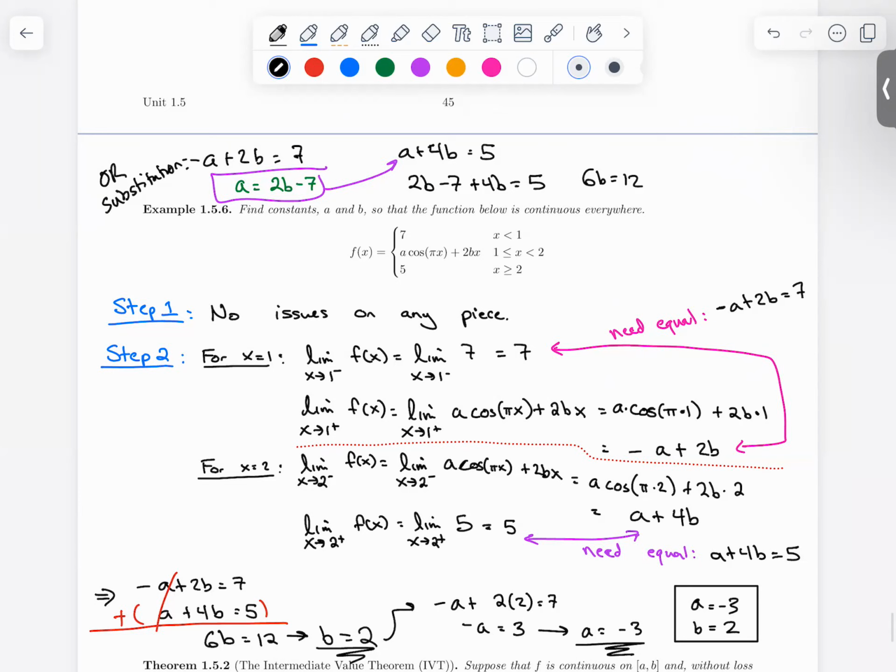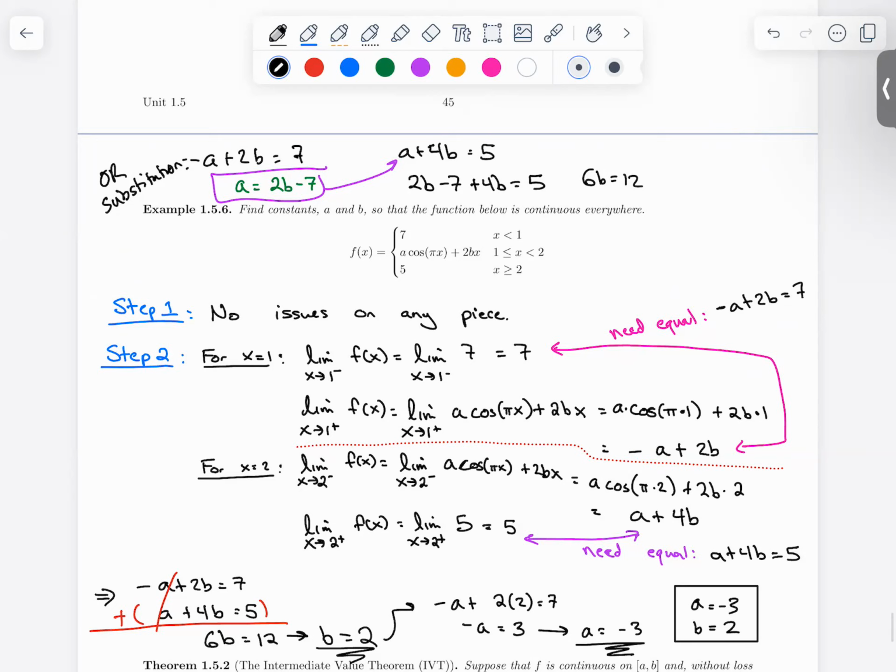Because then you have two conditions that need to be satisfied by one variable. Instead of having two conditions solved by two variables, you'll have two conditions to be solved by one variable, and it will become a problem. But just to show the correct terminology, we need to make sure that it is continuous on those pieces. It's not 100% the issue.